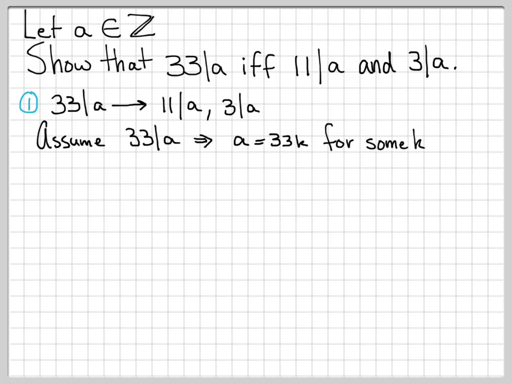Because if a is written in this form, 33k, it's clear that 33 is a factor and 33 must go into a an integer number of times, specifically k times. If I do a little algebra here, I can rewrite 33k as 11 times 3 times k. Well, looking at this now, it's very clear that this means 11 divides a, because 11 is a factor of the quantity 11 times 3k. So I can quickly deduce that 11 has to divide a.